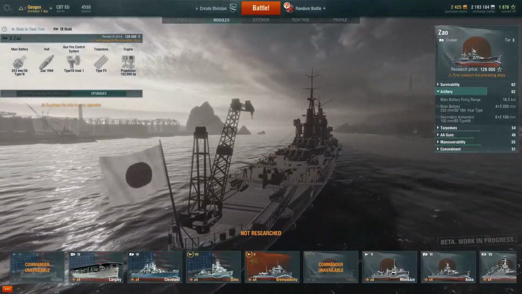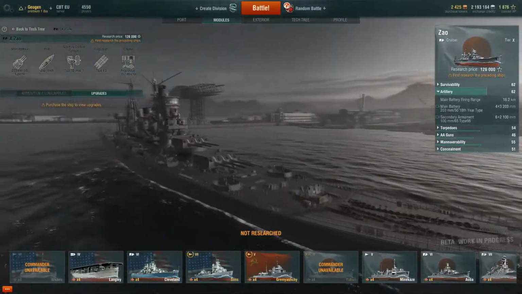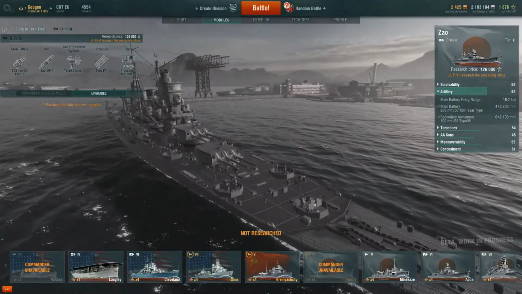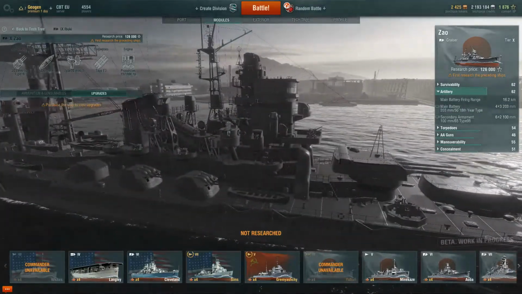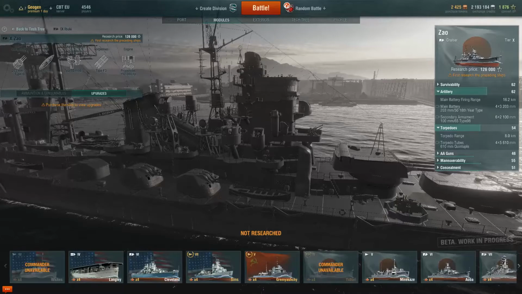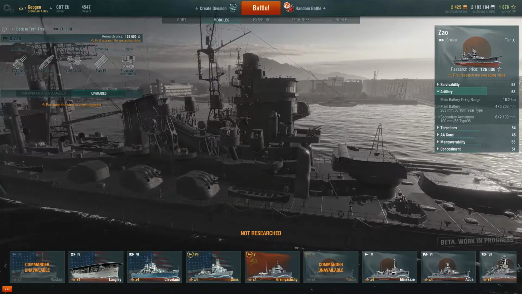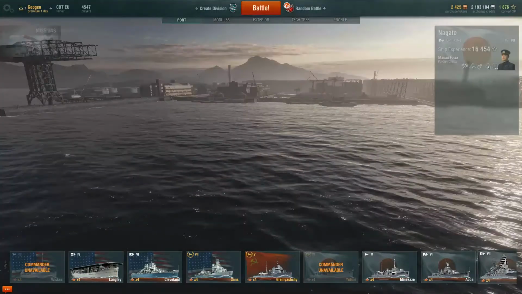But anyway, there's the tier 10, Zeo class, with 203 triple mounts. And torpedoes, because that's one of the things the Japanese carry in their cruisers are torpedoes. Now, that's the biggest set of changes, I believe.